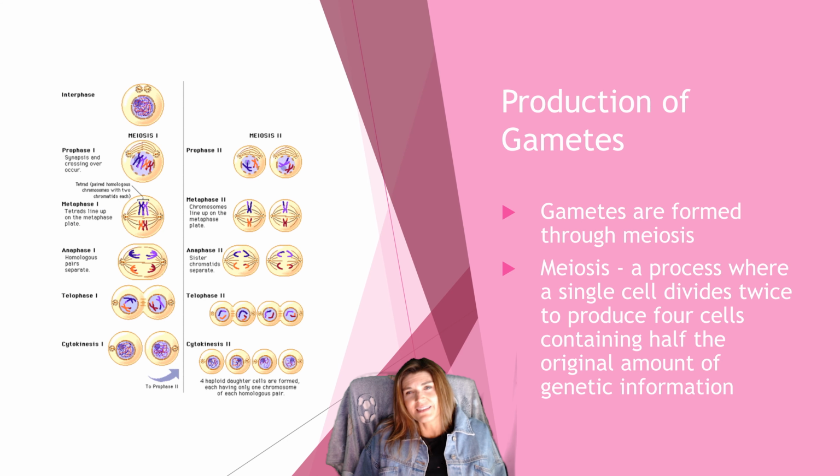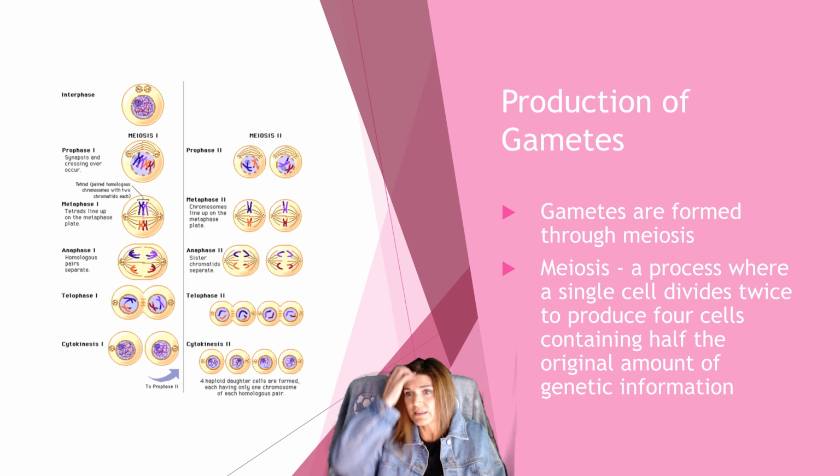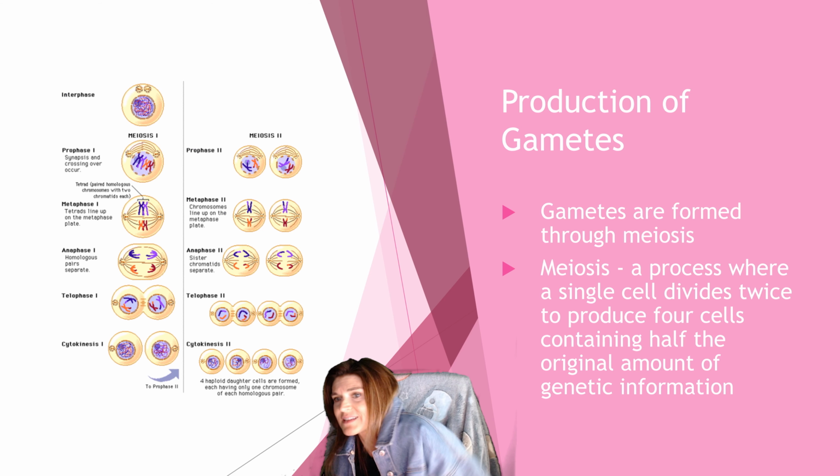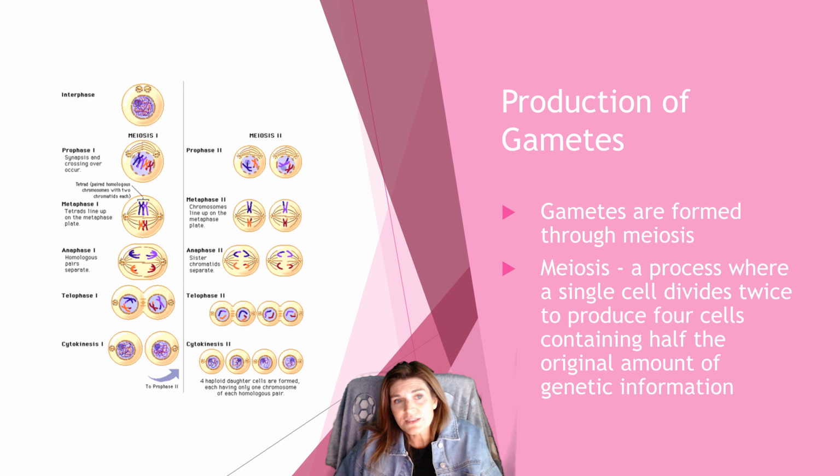So I want you to think about this. Isn't it weird how you can have two siblings from the same family, same parents, that look so different? Sometimes they look a lot the same and they're not twins. The process that makes this possible is meiosis. I don't know if you remember there was a day when I got talking about mitosis a little bit. Mitosis is basically one set of these phases, and now we're going into two sets of phases.